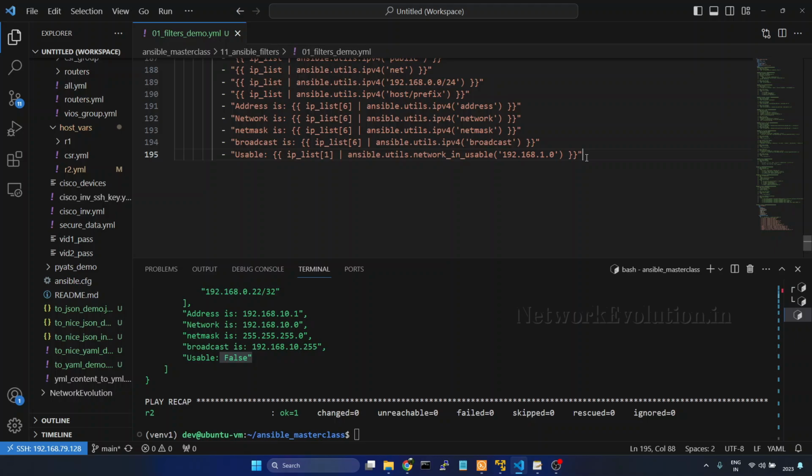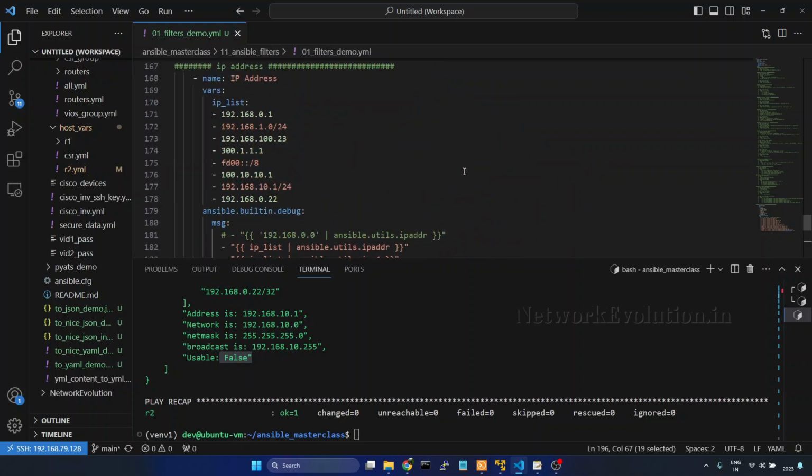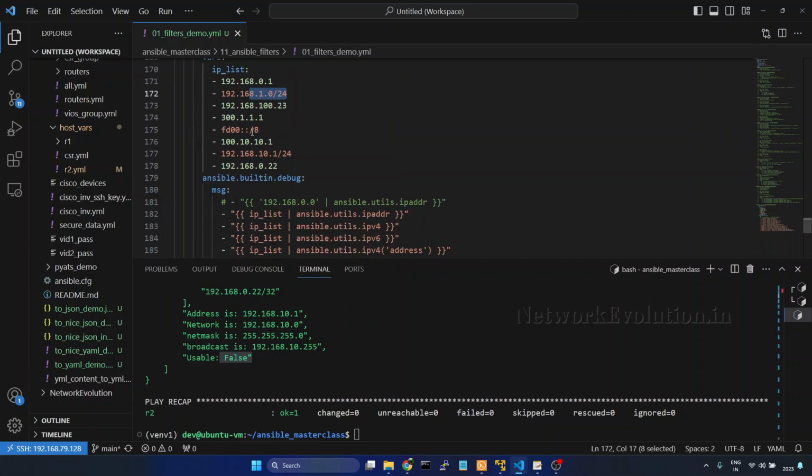Now we'll check a particular subnet is part of the network. So we'll check against same subnet, and here I'll give 1.16/28. So this subnet will be part of 1.0/24.